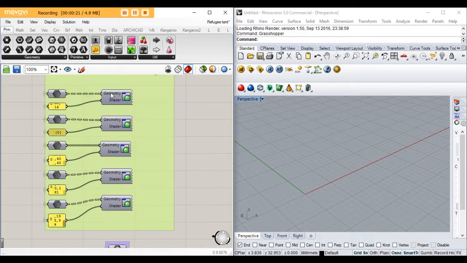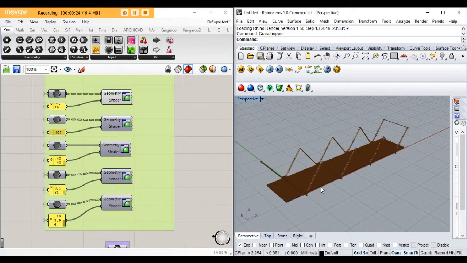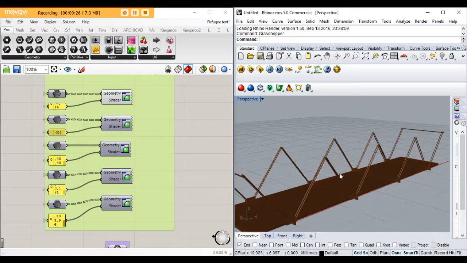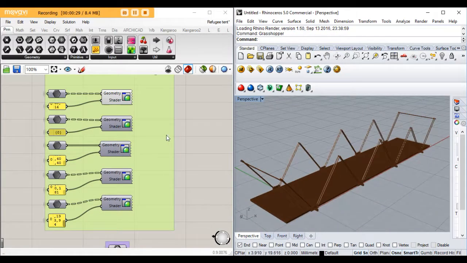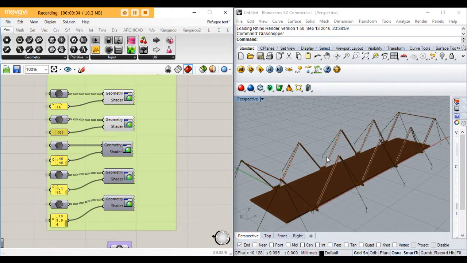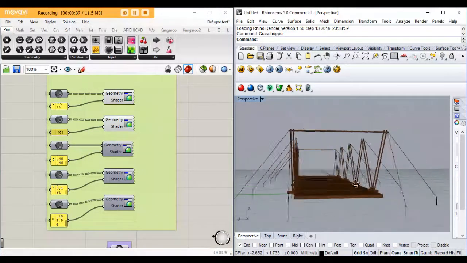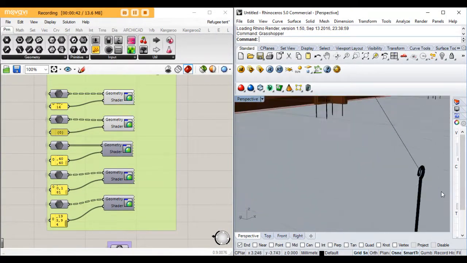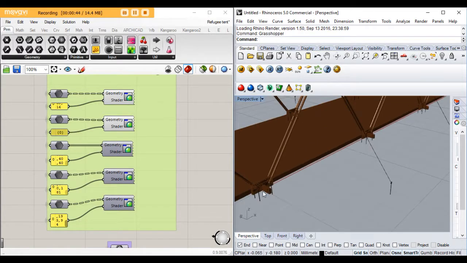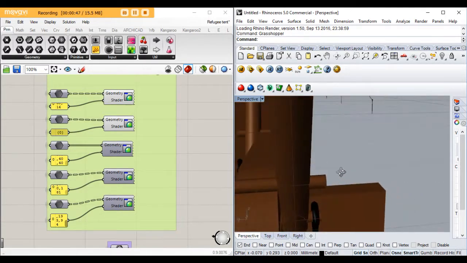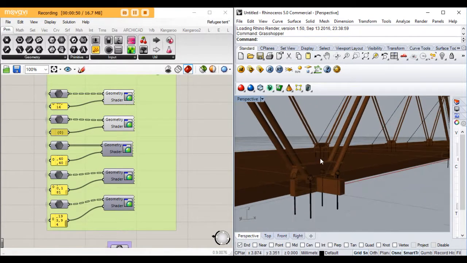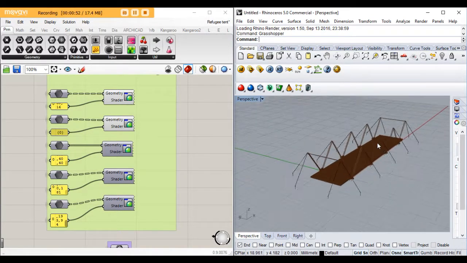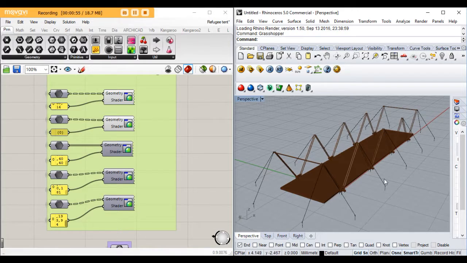Here we can see the structure of the tent and the row of the tent with the floor. Then comes the wiring and the cables to keep the tension and to keep them on the ground with those metal hooks. And as you can see, the structure is fully assembled and fully detailed, and everything is generated automatically with Grasshopper, so no Rhino input is done here.